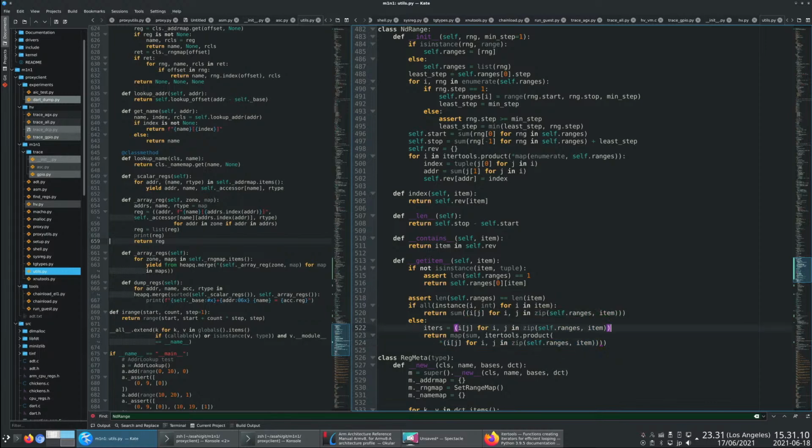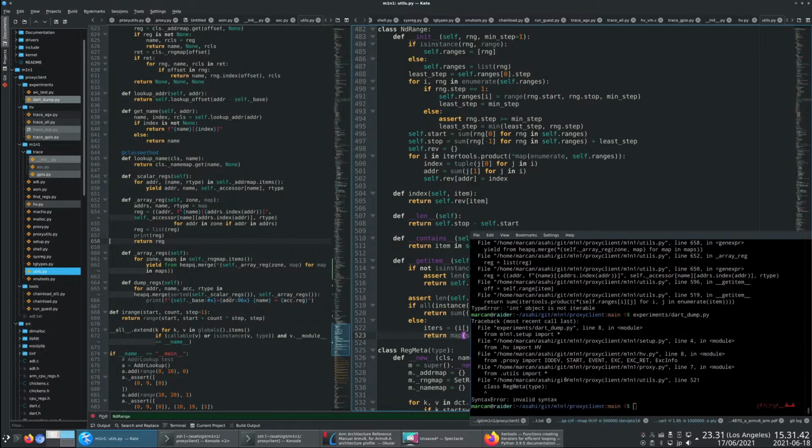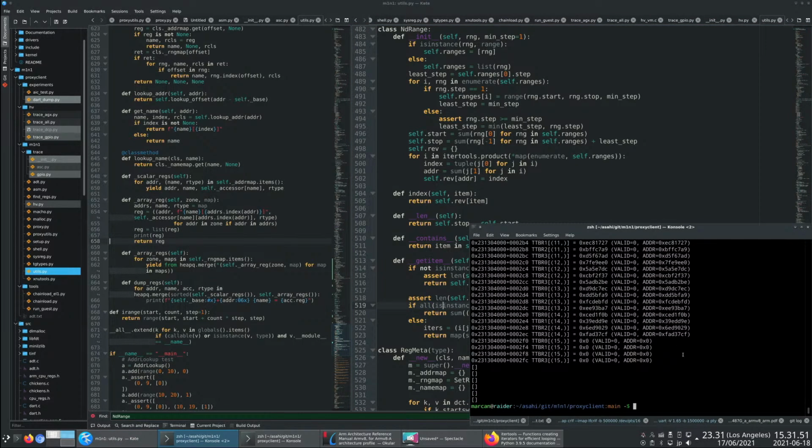Yeah, let's do it like this. Iters is ij, something like that. I think that makes sense. Is instance. Okay, getting somewhere.